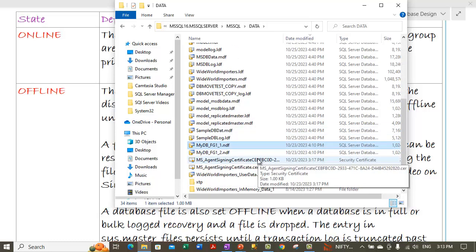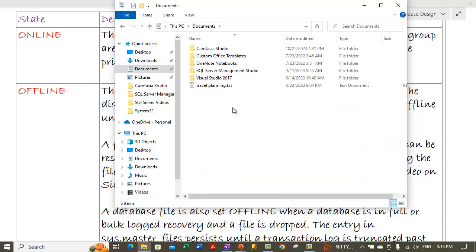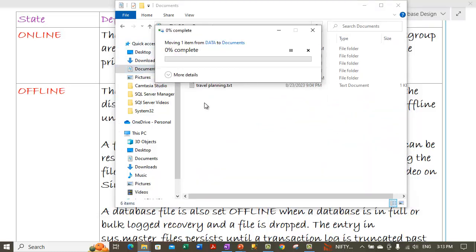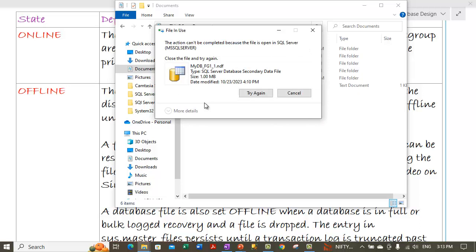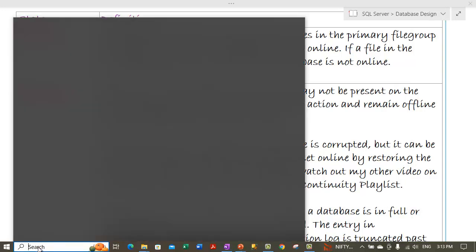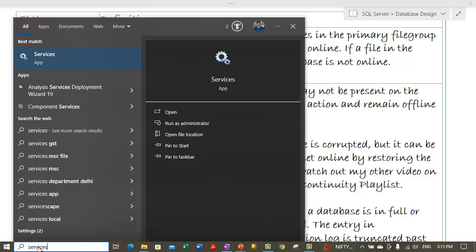So let's remove one of these files, see if it is moving out. So it is saying that SQL Server is still accessing this file. Let me stop the services for the time being.